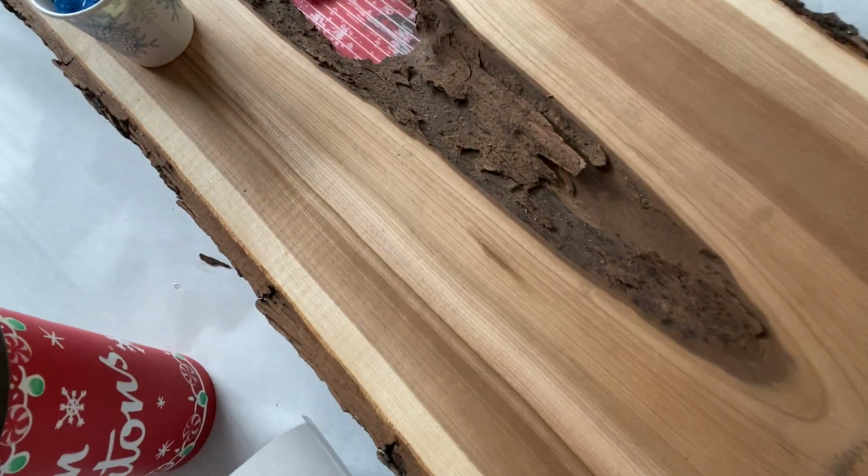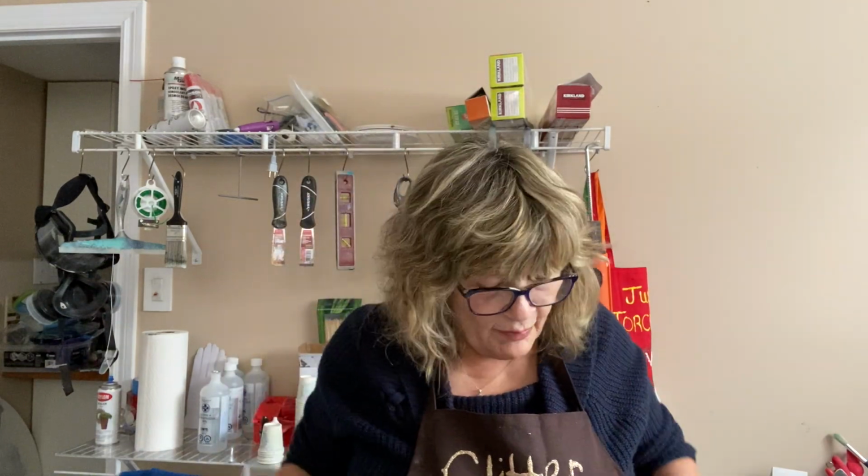This is one of my amazing live edge woman's boards. I just love her to pieces. And she saves some of the best pieces for me to work with. So I adore her. And she's going to have her second baby. She's in our group, guys.